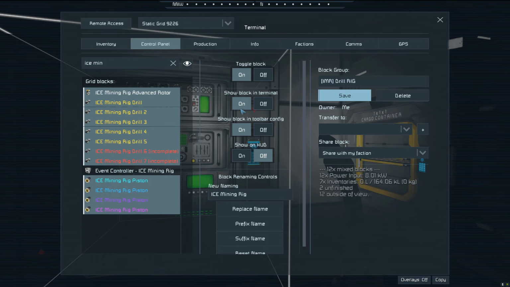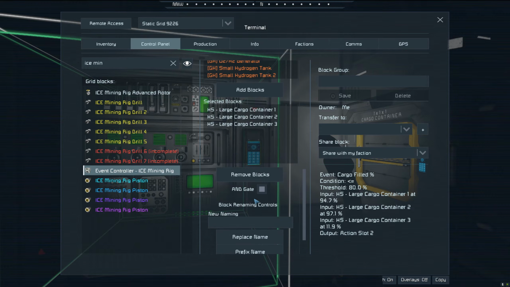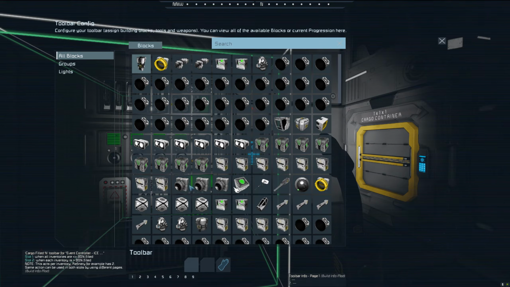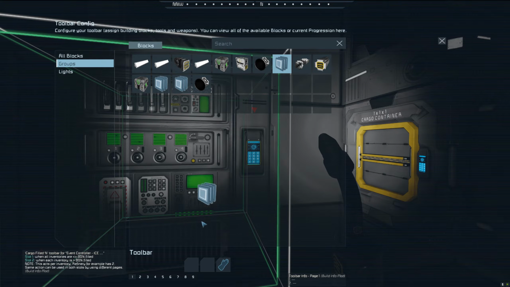There. Because what I'm going to do here, I want to control with the event controller action, if I find it, so that I can set that group, which is the drill rig. I want to set this as on or off. Now I'm going to have to figure out which is which again, which is turning off and which is turning on. So we'll have to play around with that.